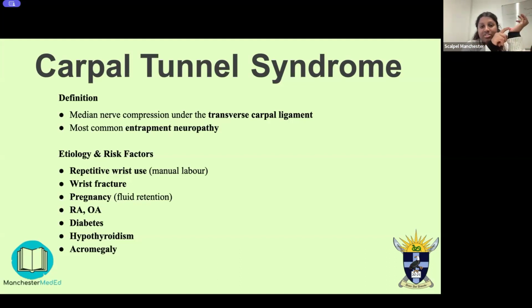Depending on which nerve gets entrapped, we'll see a variety of different signs and symptoms that the patient experiences, which I'll be going through. But for right now, we'll just be talking about the carpal tunnel, and that would entail the median nerve. A lot of the time when you see carpal tunnel, it's usually with secretaries typing, where their wrist is kind of stuck like that. That would be repetitive wrist use as a risk factor. Another one would be a wrist fracture, because obviously when this tunnel gets squished, the median nerve gets squished as well.